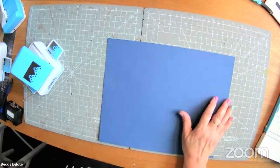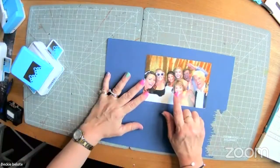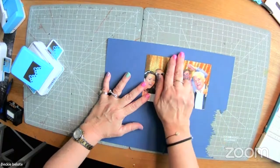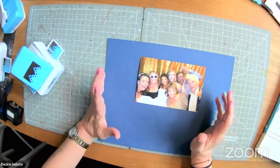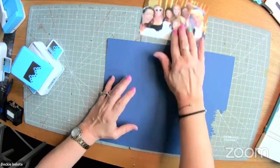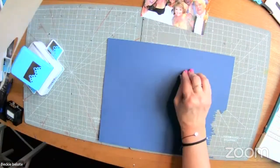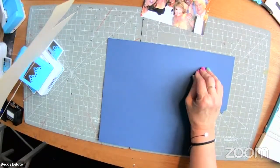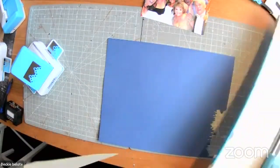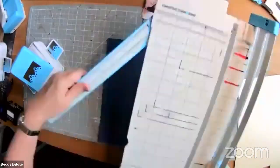I'm going to demonstrate using a frame with a photo. You always pick 2 inches bigger on each dimension to get the right size. This is a standard 4x6 photo that has not been trimmed. So instead of 4x6, add two, get 6x8. I need a 6x8 piece of paper for a 4x6 photo. So you just add two.